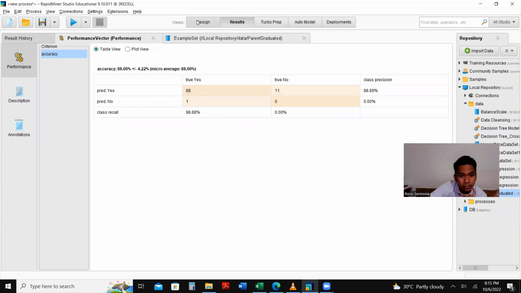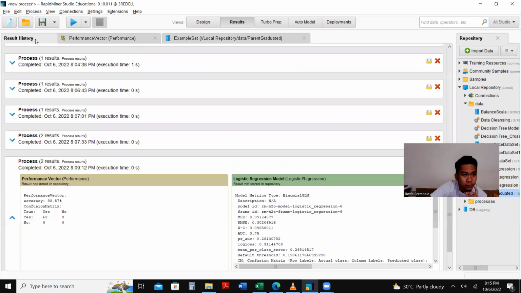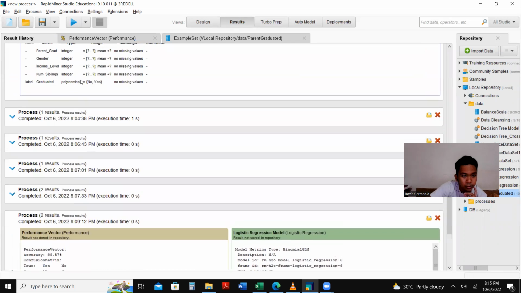But the confusion matrix has a different result.